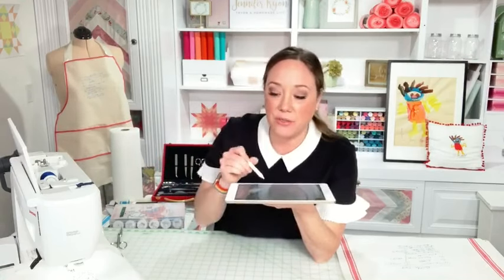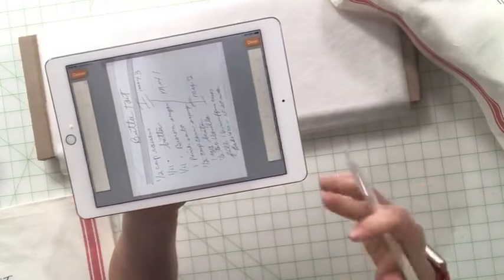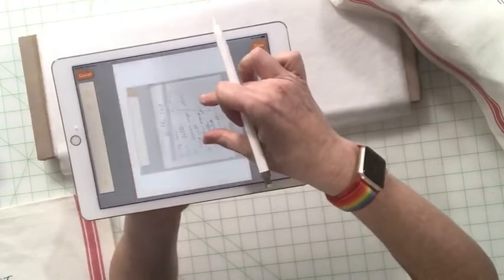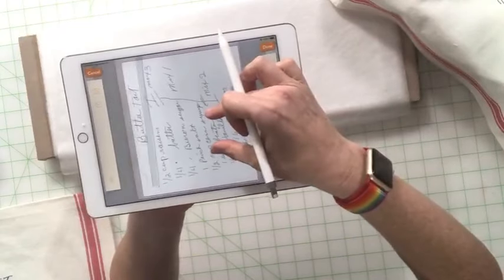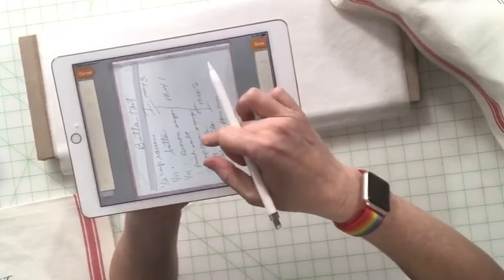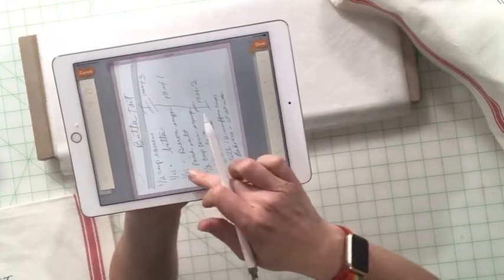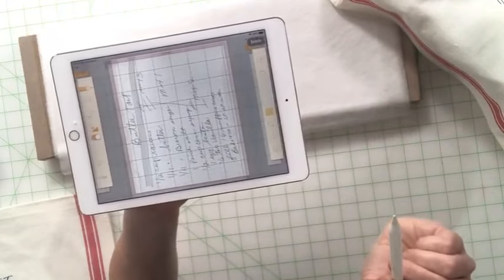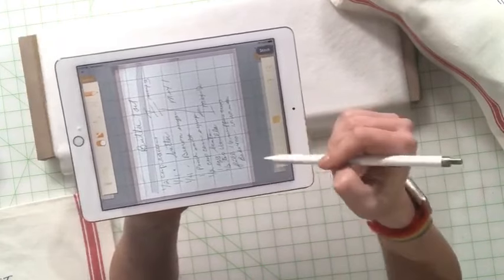Okay, so once you've got the photo in, you can resize it to however small or big you want just by pinching. It's pretty intuitive, the way you would normally use a phone or zoom in. That's what you're doing on this app too. Same kind of deal. And once you've got it the size that you want it, press done. And now we're into the tracing part. Now we're into the drawing.